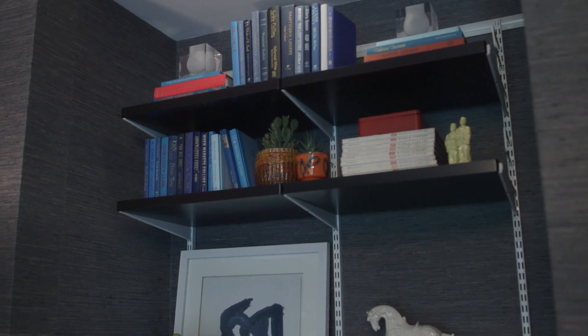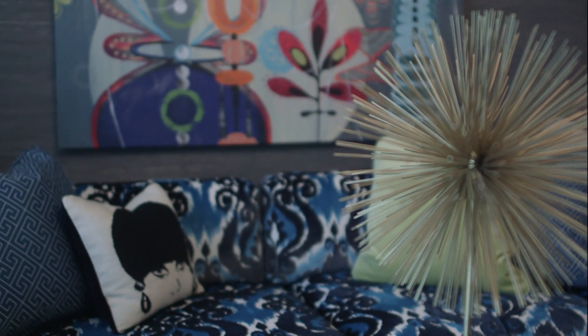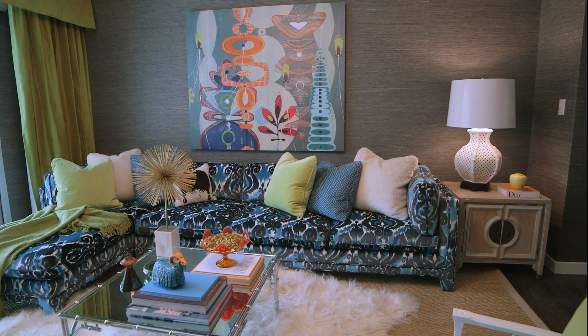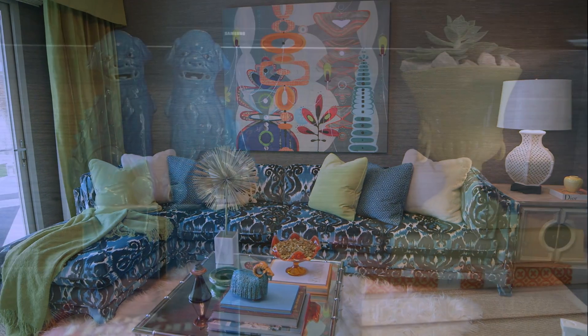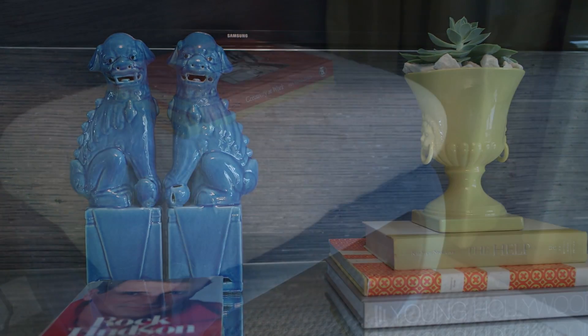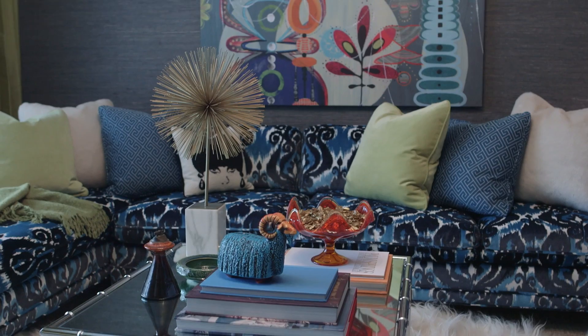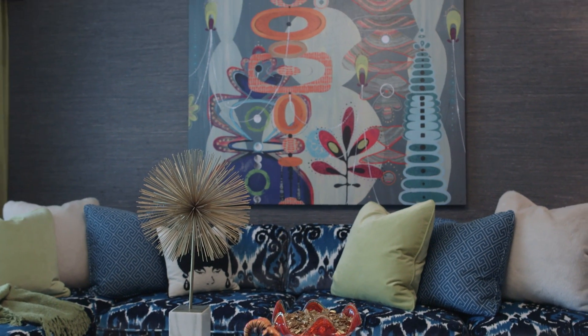This amazing sofa I'm sitting on today was really the inspiration, because we did have the den and we needed something relaxing. We also had to meet the scale of the room. Christopher gave us the challenge — his two favorite colors are chartreuse and blue. When Robert Allen showed us the color selections for the upcoming fabrics, this beautiful velvet iKat was exactly what we needed for the sofa, and that became the inspiration of the room.